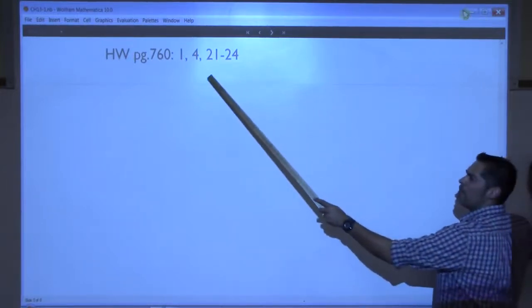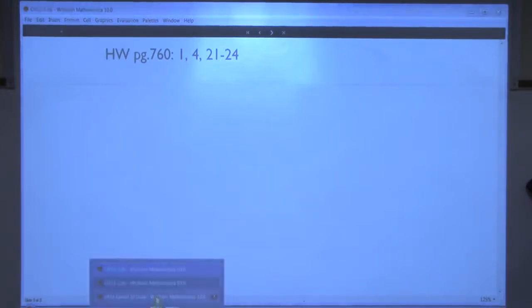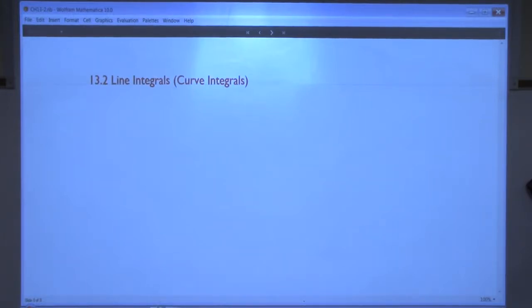I don't think I modified this homework assignment, but I know for the next section I did. So the one that appears online might be a little different. I also found a typo in the formulas. Were those formulas online? Anyone know? The formulas I handed out today? I think they were in the CDI. They might have been in there. Okay, if they were there, there's a typo in them. Well, I'll bring it up later and I'll show you.